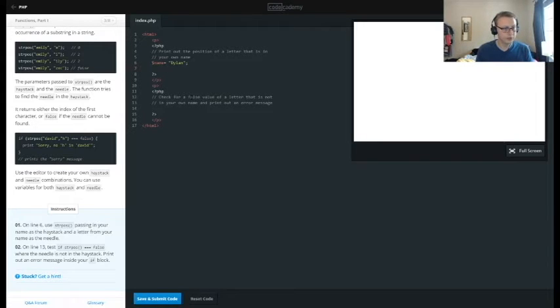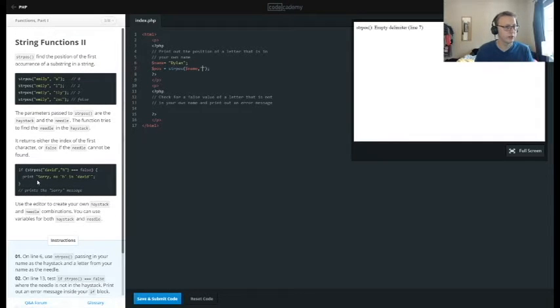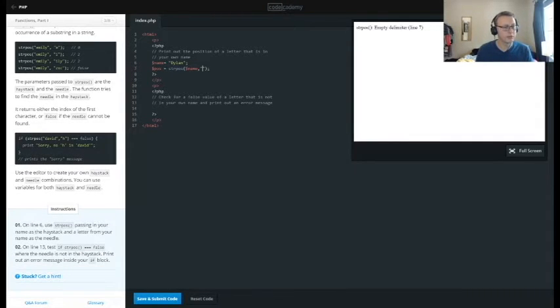And then we're going to set a variable equal to strpos, and in here we're going to call our name. We need to include what we are looking for in here. I'm not sure if it's case sensitive. Let's see if it says anything in here. Doesn't look to say anything about being case sensitive, but we'll worry about that later. So we'll look for y in this case.